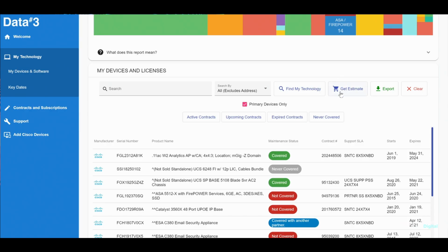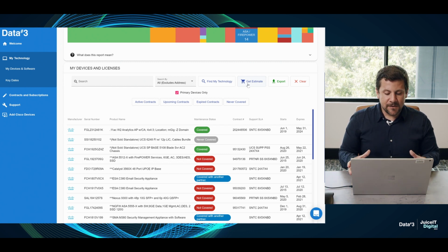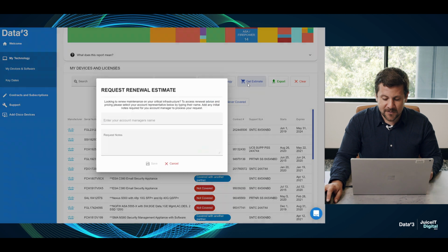Now, just before I do search on a device, I'm going to quickly stop over at the Get Estimate button. And this is just another way that you can engage your Data3 account manager around infrastructure and support that you find within Lifecycle 360. So what this functionality will do is take your current search.